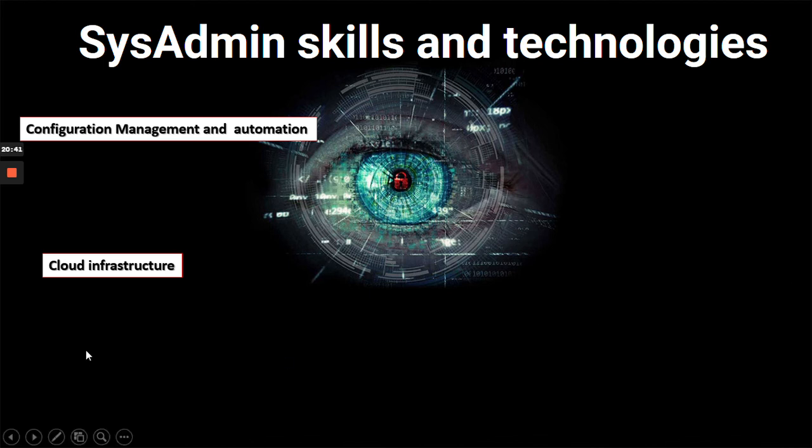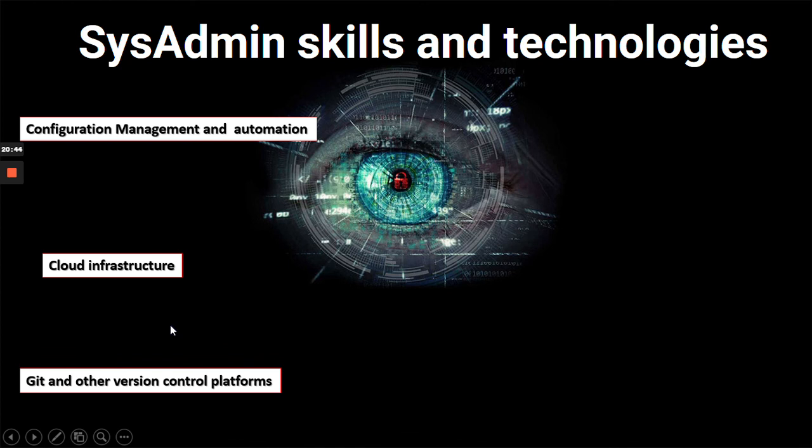As a system admin, you're also required to become familiar with platforms such as Git and other version control. So as I mentioned earlier, as a system admin, you're required to even get your hands dirty with a little bit of programming, scripting, all of these things that you're required to do to be as efficient as possible. So that's Git. You can do some research on that as well. Scripting and programming, as I mentioned before, does help in terms of automation and developing quick solutions within your organization.